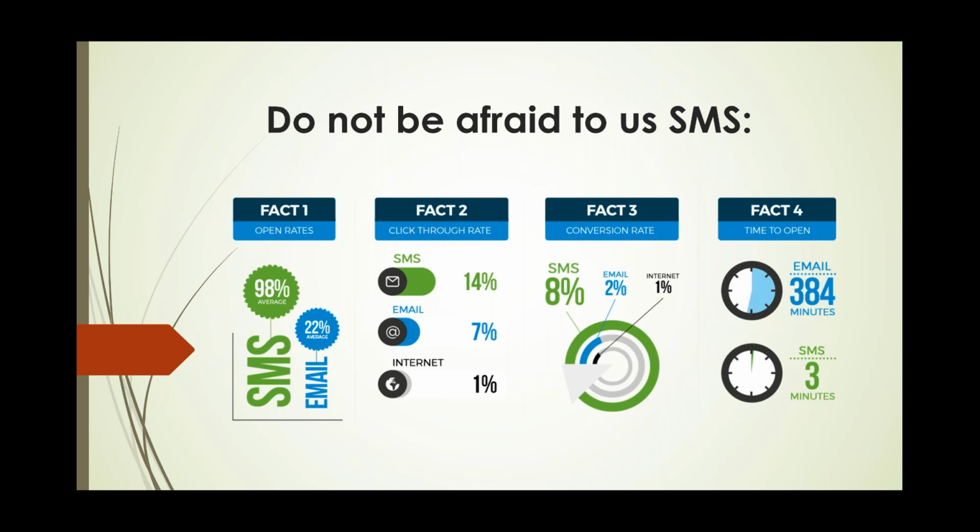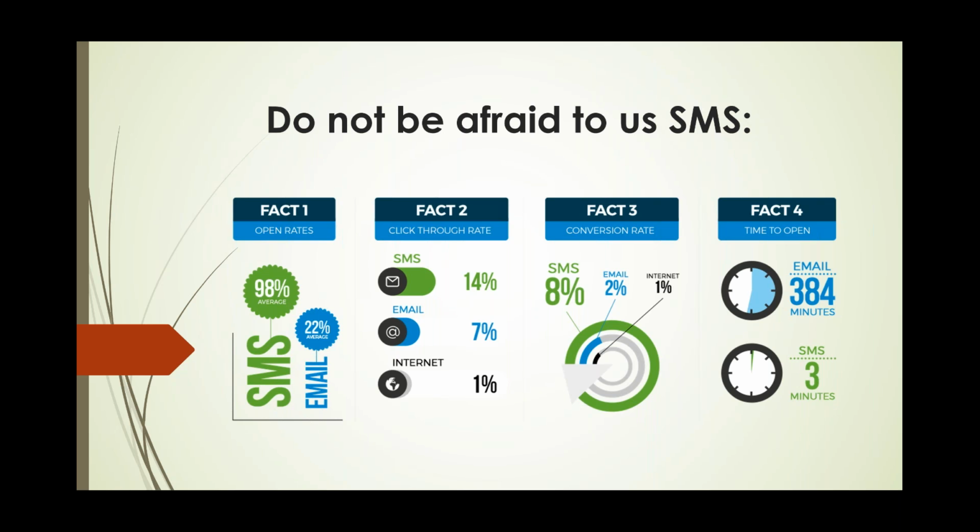I know for me, that number is 100%. I can't think of a text message I've never opened. It's probably just because I'm a little OCD and I don't like the red number being there on my messages stating that I have an unopened text message. But I think that's probably true for most people. They're going to open a text message right away versus potentially an email. And emails can of course be filtered by junk folders as well, so you need to be mindful of that.